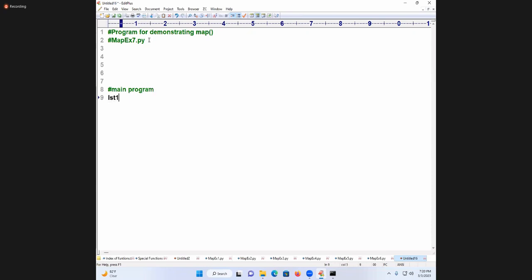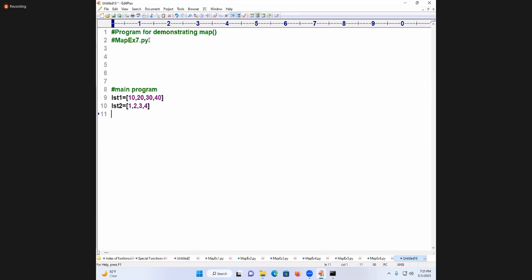Look at this, students. LST1 is equal to 10, 20, 30, 40. LST2 is equal to 1, 2, 3, 4. I want LST3 in such a way that 11, 22, 33, 44. That means I want the addition of two lists, and one more list is coming. That is also called mapping, or not? Previously, from one list only we were getting another list. Here from two lists I am preparing another list.